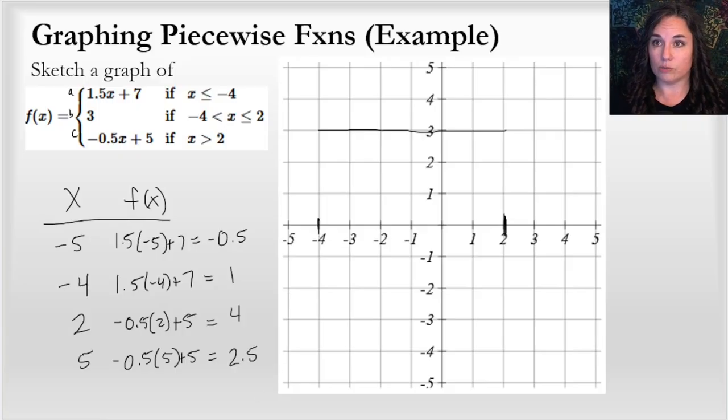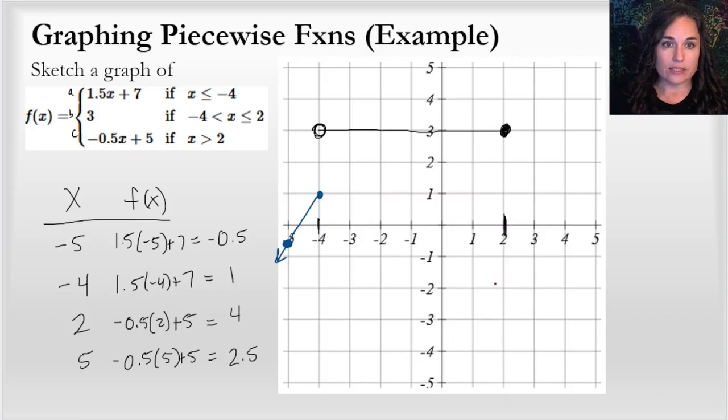So I'm just going to plot those points and fill in the dots here. Negative 5 is negative 0.5, so there's that point. Negative 4 is 1. So in between those two, that's what it's going to look like. It's just a line that connects those two. It has a positive slope. If I extended it up this way, it would have an intercept of 7, but that's not relevant for a piecewise function. I only want that line from here to negative infinity. In between, I already drew 3. I guess I'll put ends on it. It can't equal here, and it is a closed dot over on this end.